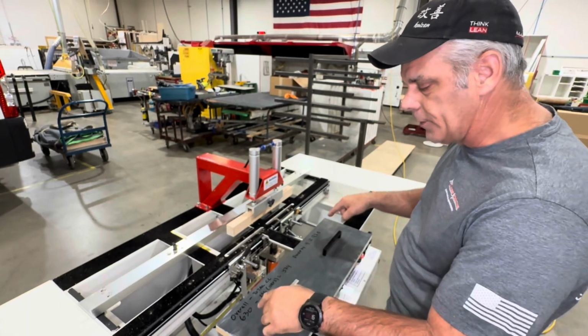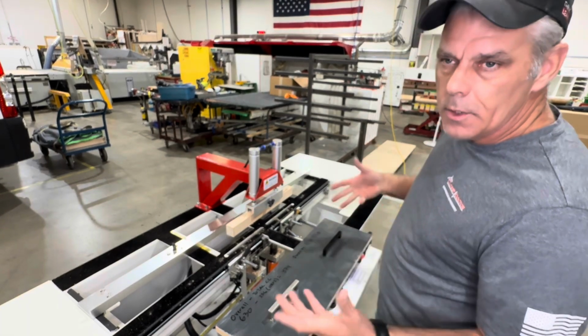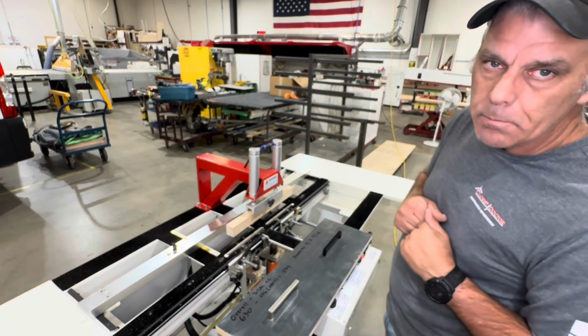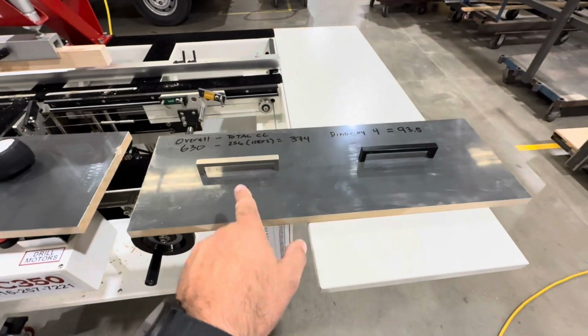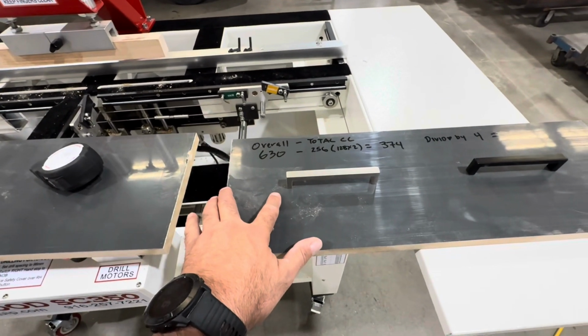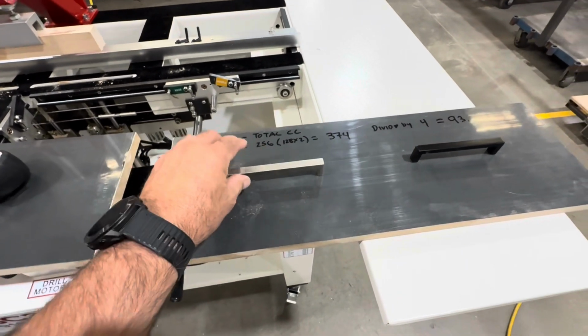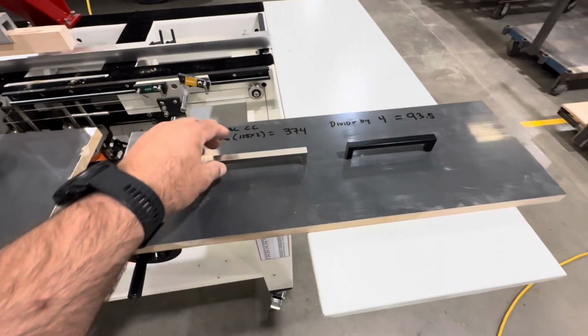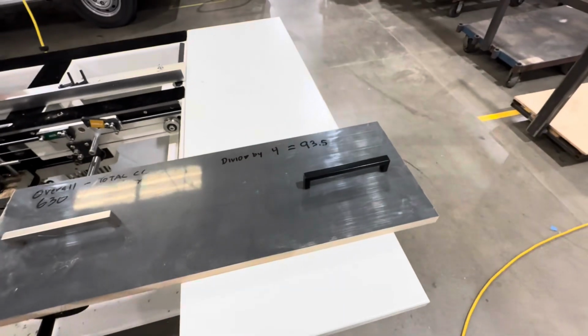After this, I will place a video on how I determine the spacing for those on the front of the handle. Your method may vary. If I'm going to put two handles on a panel, the first thing I do is make sure the color matches. But what I want to do is determine the spacing and how these are going to look. If I put them too close together, it doesn't look right. If I put them too far apart, it doesn't look right.